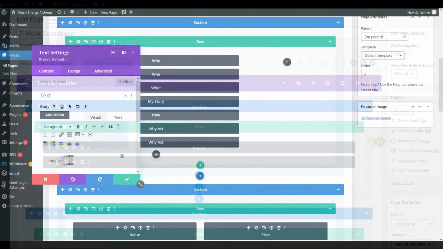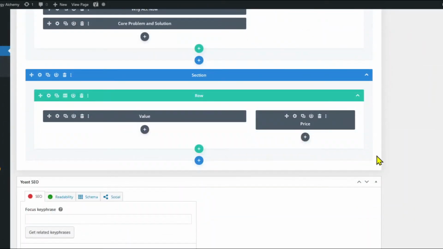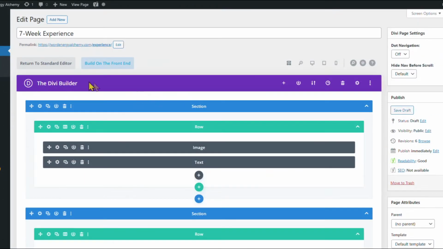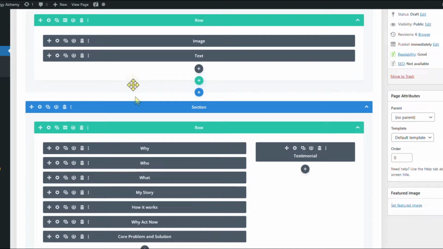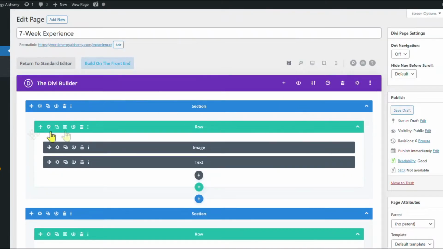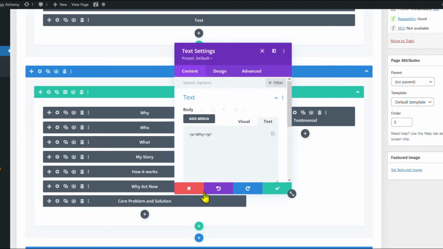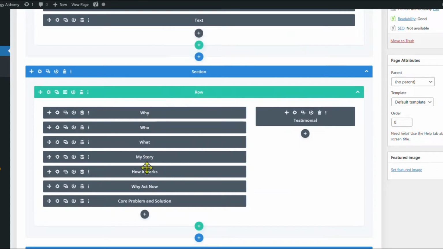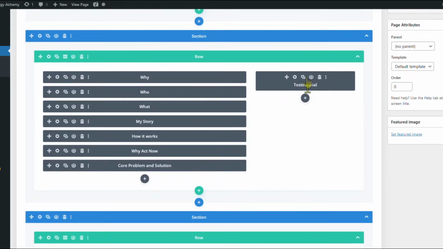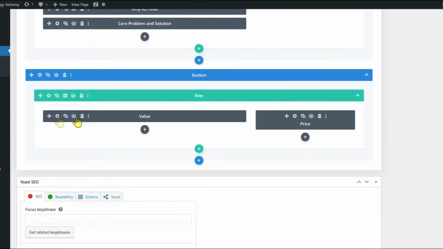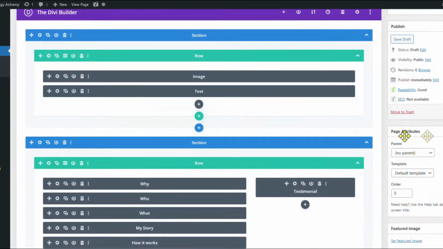I built this wireframe to get started on this web page I'm building for a client. As you can see, I decided to go with 3 sections. The top section is for the header area, the middle for the main content with each area designated per content section. There's nothing in there yet, plus the sidebar for testimonials. The bottom section is for the value proposition and price.